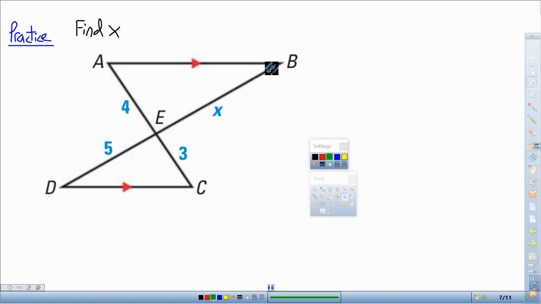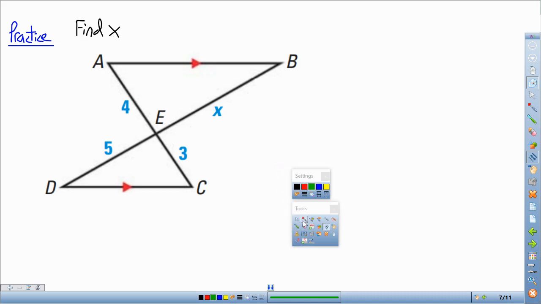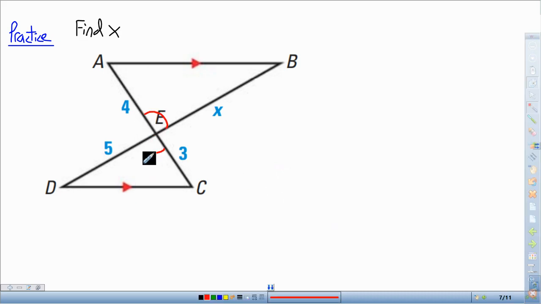Okay, so before I even get ahead of myself, let's just point out real quick, these are in fact similar triangles. We have these congruent vertical angles. These parallel lines will give us congruent, technically alternate interior angles, which we could say A and C are congruent, or we could say D and B are congruent. Okay, but just first thing to realize, yes, they are similar. If they weren't similar, by the way, we wouldn't be able to make a proportion. We wouldn't be able to find this missing side length. But since they are, we can.